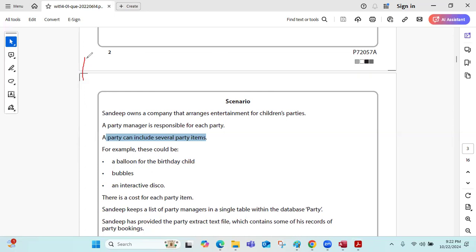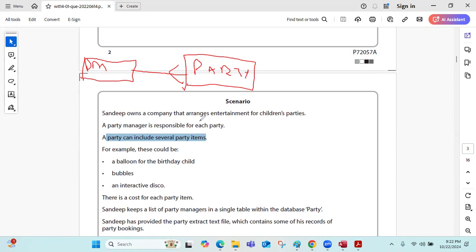Say, for example, here, see. A party manager will have many parties. A party can include several party items. So here, party items.